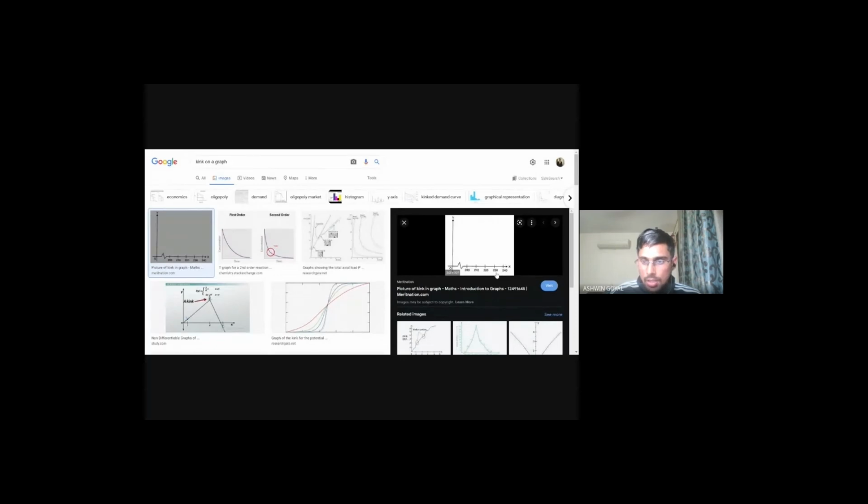Suppose you want to plot these values, and you have values mostly from 200 to 240, but the graph of course starts from zero. The x-axis starts from zero. You don't want to plot all of this, so you can simply draw a kink. I think this would make it very clear now.